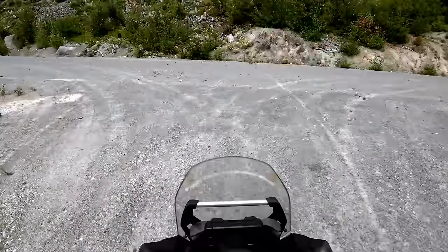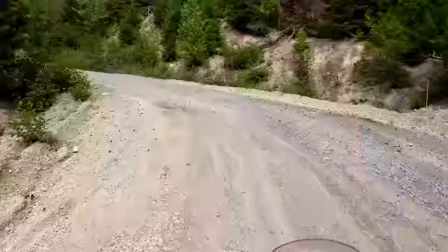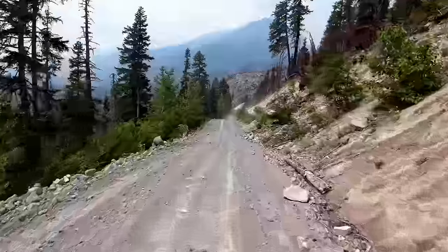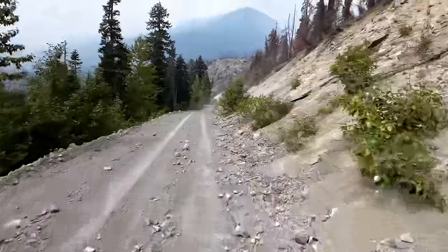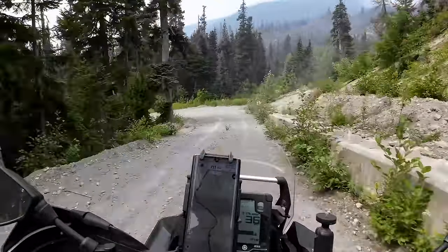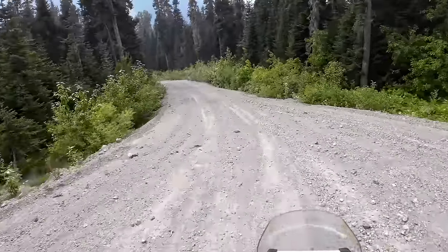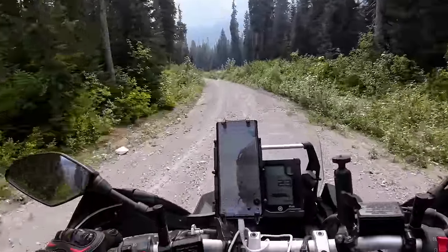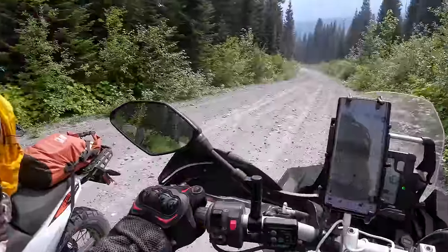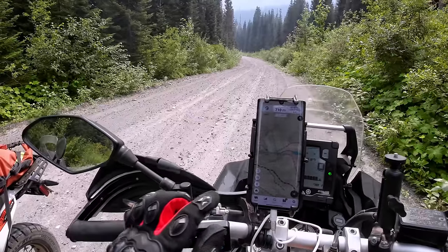Okay. Back on the main, which Ken wants to follow to the end. It is too bad it's so smoky, because I think the views in here would be pretty amazing. It's funny, this road was so boring for most of the run up here, and then all of a sudden, it gets crazy. This is not the main road. We're going the right way. Well, this just goes, oh, this crosses the river. Yes. Got it.